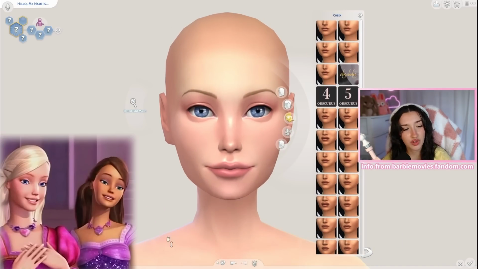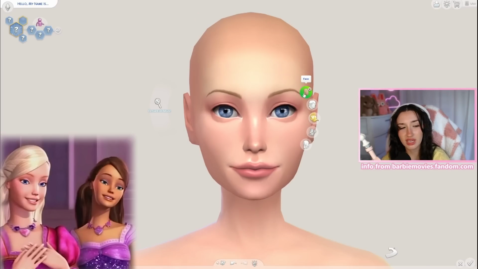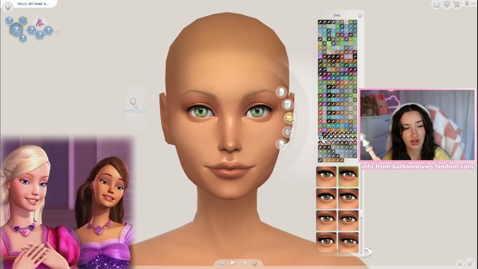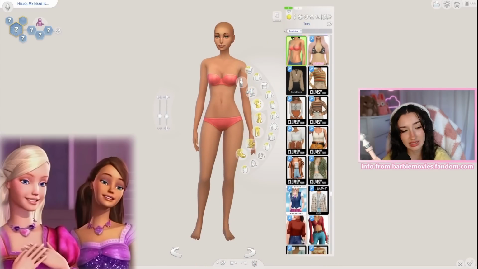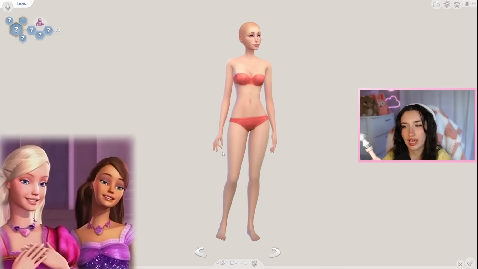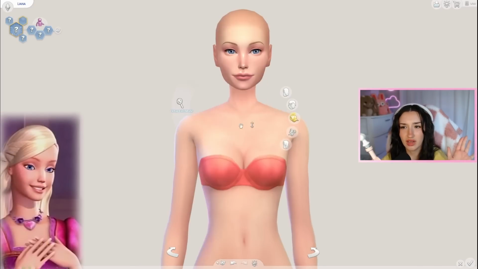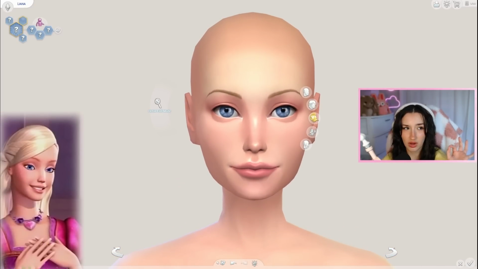They live in a cottage with a beautiful garden. One day, they find a pair of heart-shaped stones in the river near their house, not realizing they are the mythical Diamond Castle trinkets. So obviously I have made Liana and Alexa. We're going to be starting with Liana's outfit and hair and all that fun stuff. This I really struggled with, honestly, because there has not been a CC creator that has made Liana and Alexa's dresses from the movie, which is slightly disappointing, but it's just the truth. I'm going to shoot for their end of movie outfits because I think that's the more iconic look of them, because that's how they look on the cover of the movie and the books and all that.